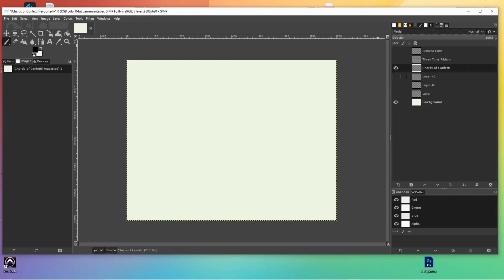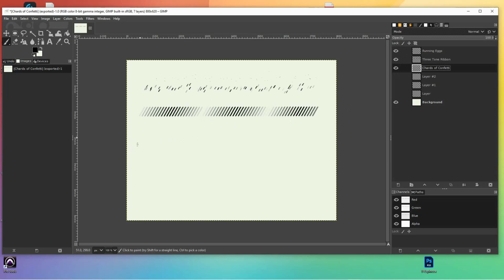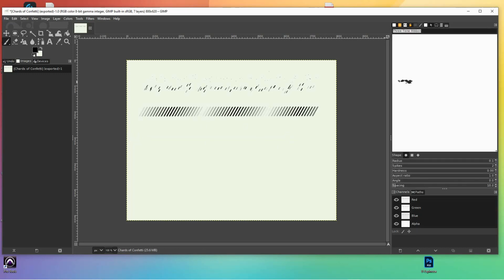Let's go to the layers window, and then we'll put it right here. And you can see there, spaced out weird. It's a very strange brush. And so again, we can go in here.